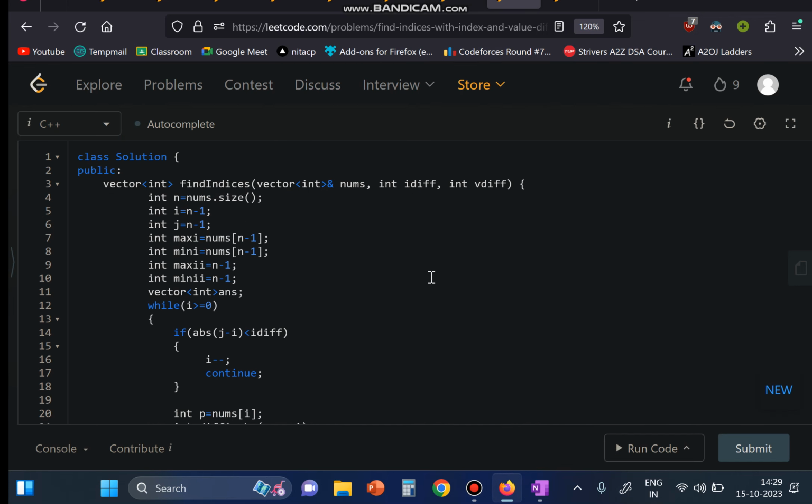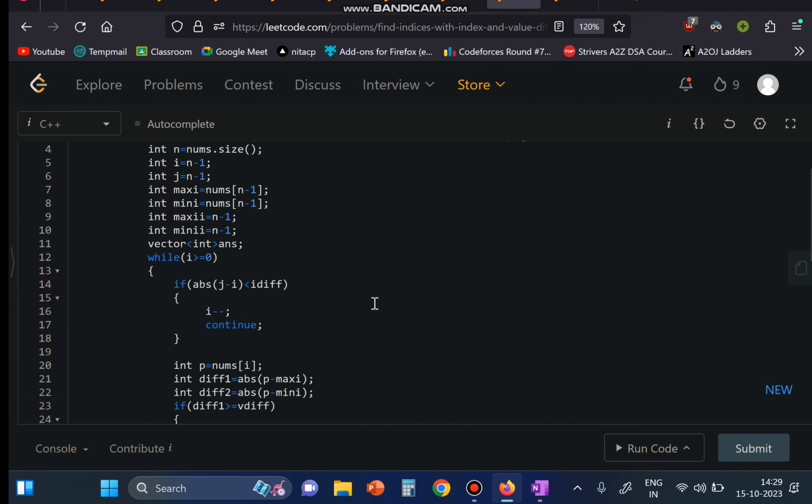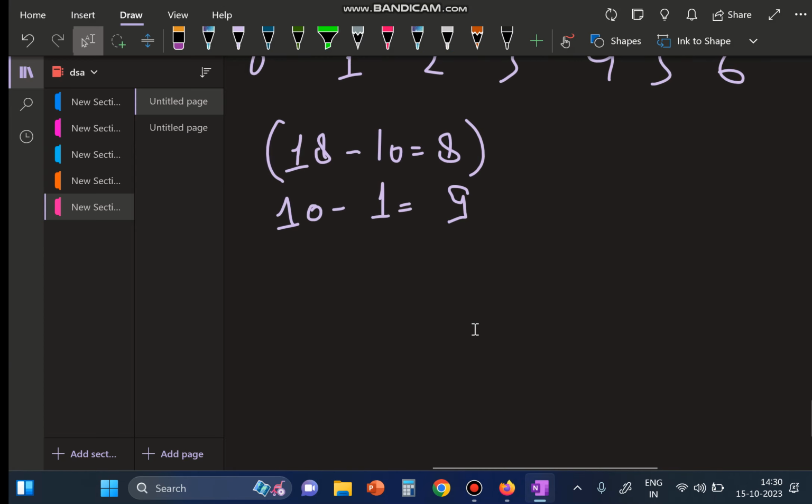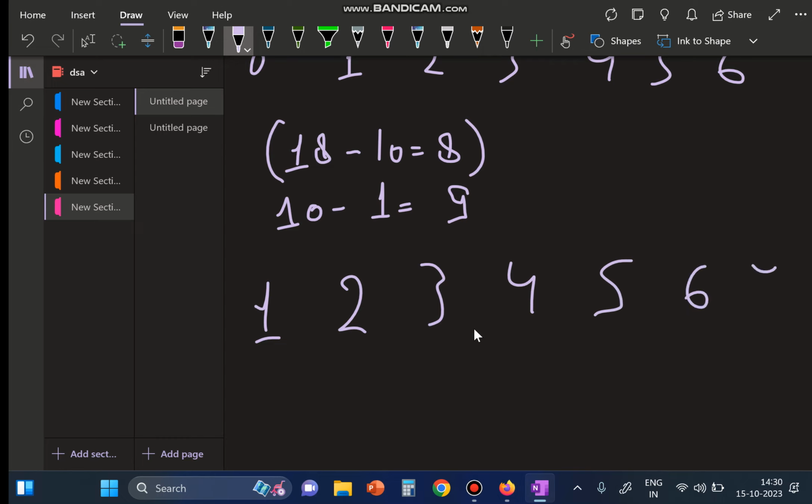So this is the code. One more thing: let us suppose we have 7 elements, and the index difference is 2. If I start from the first index, we have so many options.